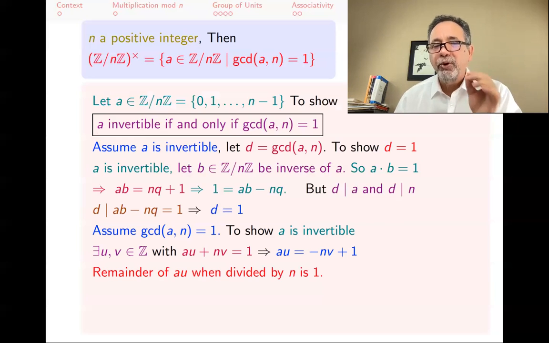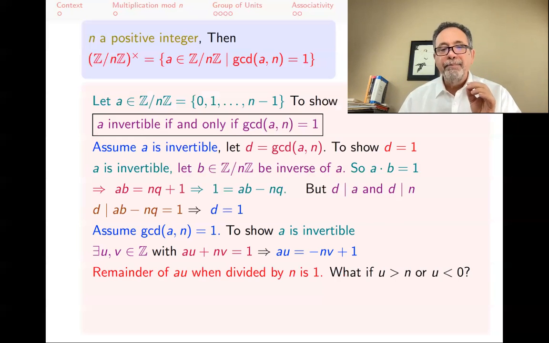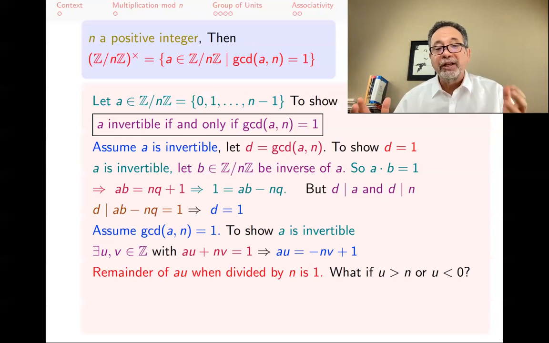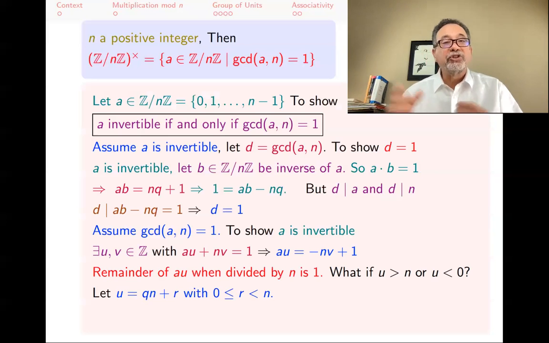There's a little subtle point here. We're not quite done, because it might be that the U that we found is a big number greater than N or less than 0. In other words, it's not in Z mod nZ. How do I deal with that? There's a hack to that. If U doesn't work, it's just a little bit too big, just take all the N's out of it. If it's too small, it's negative, add some N's to it.